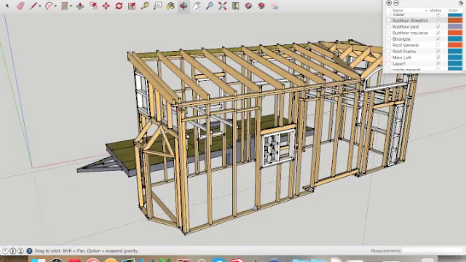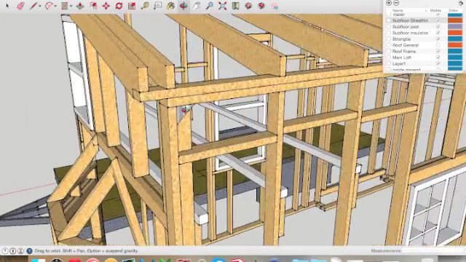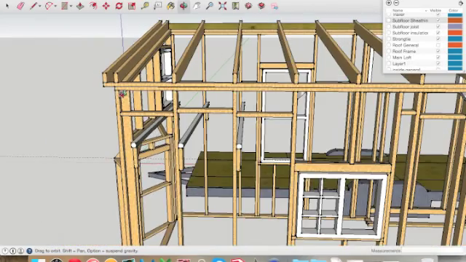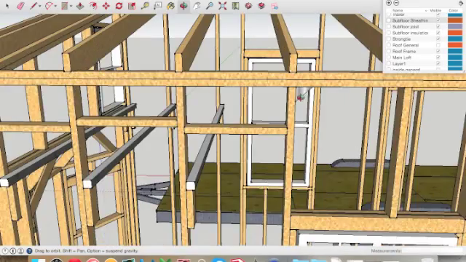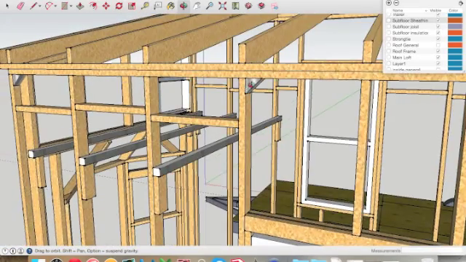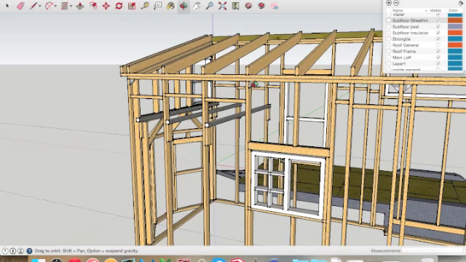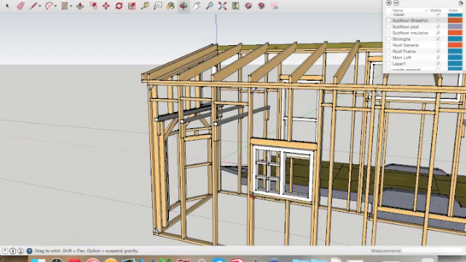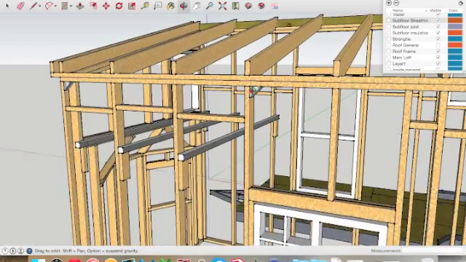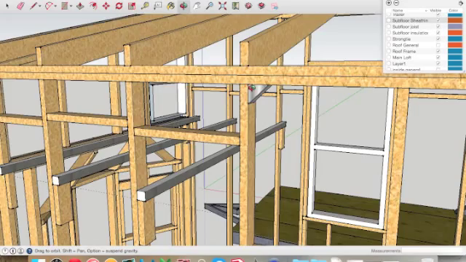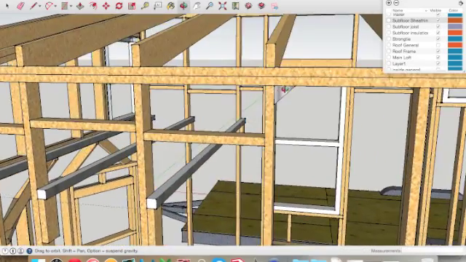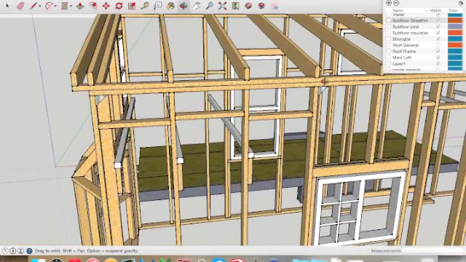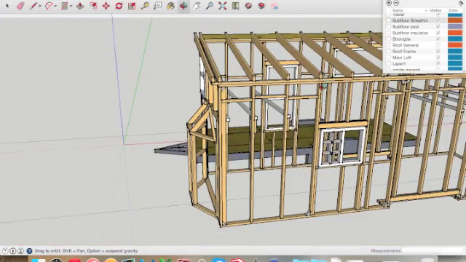You'll notice I have these little metal attachments here to help support the strength of the walls, and I plan on using hurricane straps, Simpson hurricane straps for those, but I didn't really design them into the program because I do plan on hopefully just finding some used or stumbling across some at some secondhand supplier. So I'm not exactly sure what type I'll be using.